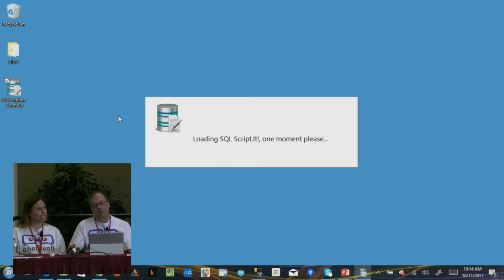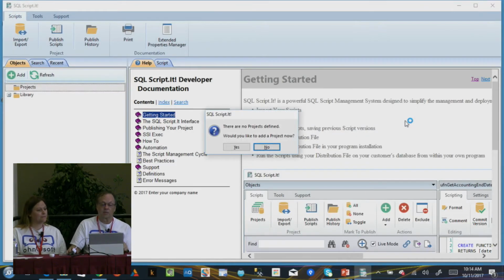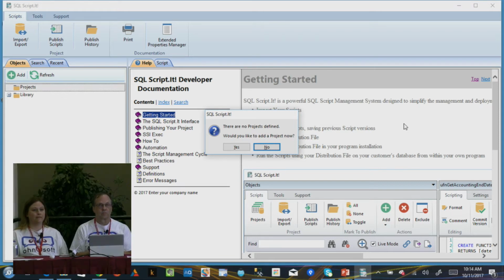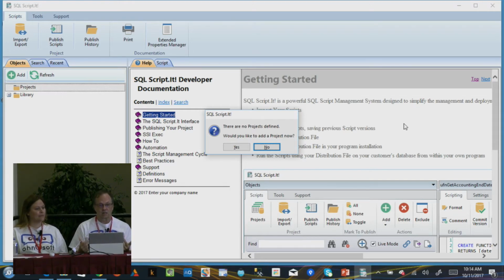It has a little thing that you're loading it, and then up it comes. All right, so this is the new interface, and we've shown this a little bit on Clarion Live as well. A lot of this is using Noyantis templates with CodeJock ActiveX controls. So we've got docking panes in here, and we've got report controls and all sorts of things. It really gives a nice look to the product. It makes it look very modern.